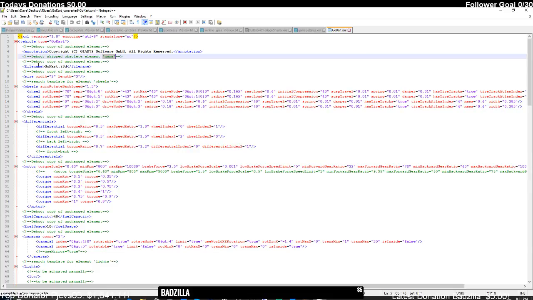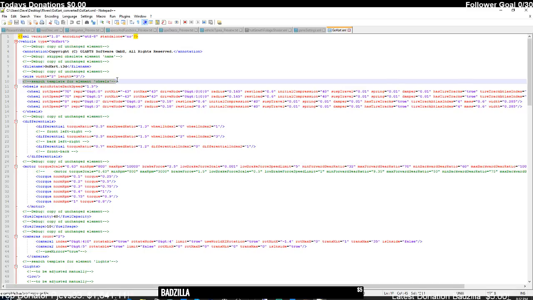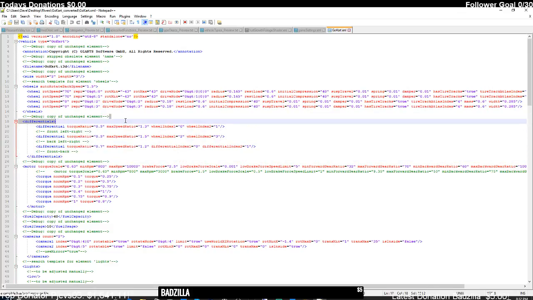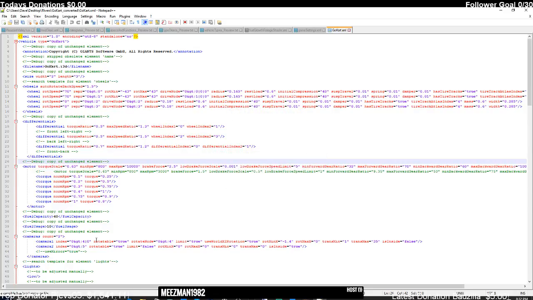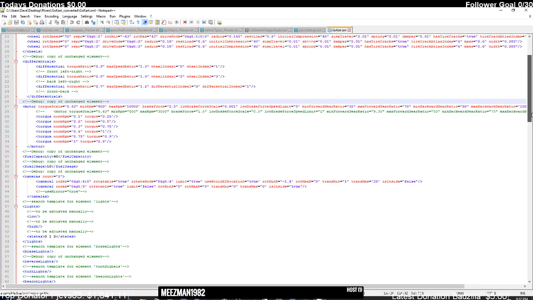And this is the Go-Kart i3D copy of unchanged element. It's highlighted in the brackets. And then it searches the template for element wheels. And then it tells you what hasn't been changed. It's really quite cool what it does here. Debug copy of a lot of unchanged elements. And by the way, Meesman 1982, thank you for the host. If there were any major things that needed to be changed manually, it would probably list it in here or in the error report as well.